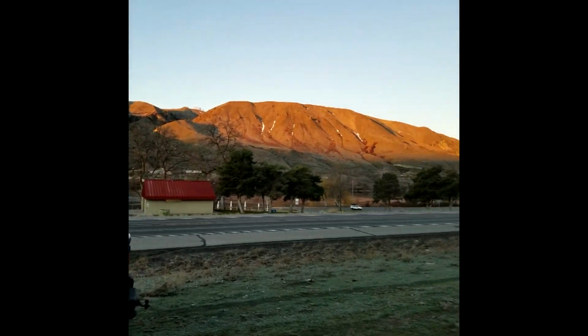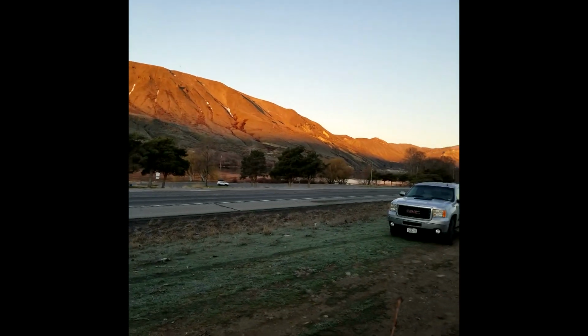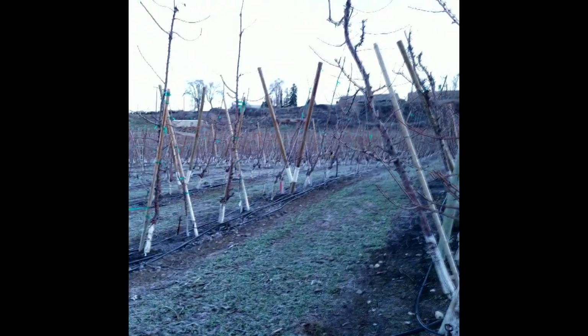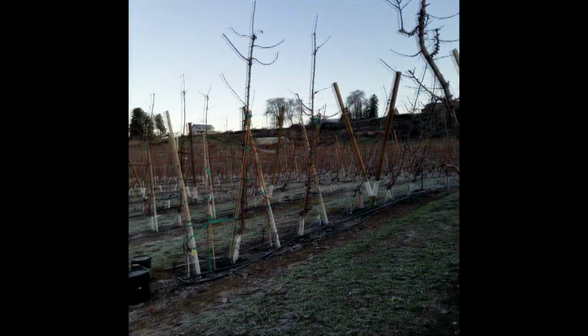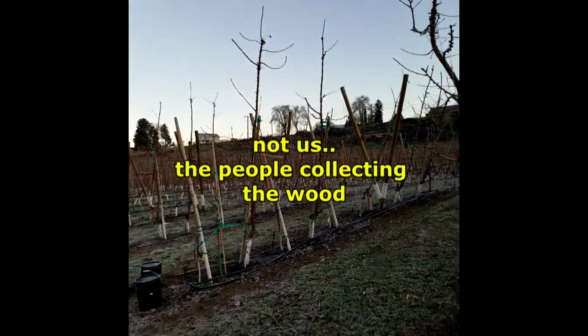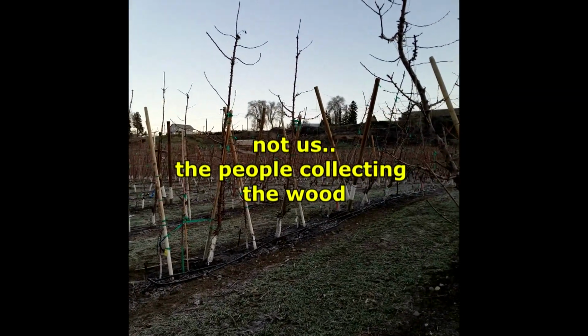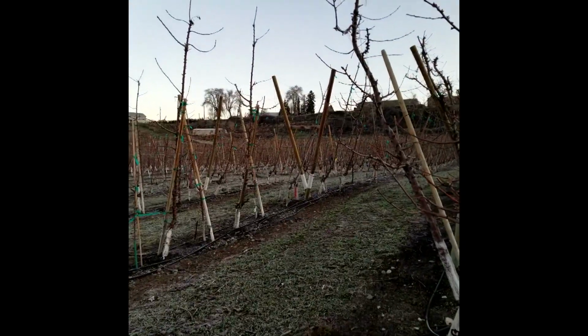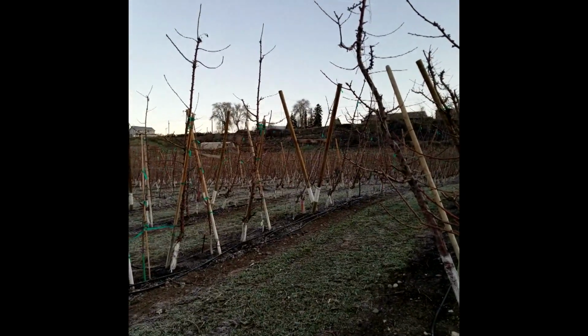Good morning, world. Kind of cold this morning. I'm out here cutting up big sticks into little sticks so Victor can poke them into these trees out here. Somebody got the wood mixed up when we did this grafting, and some of the trees are not the variety they're supposed to be, but we're going to get it fixed up. We'll take care of it.